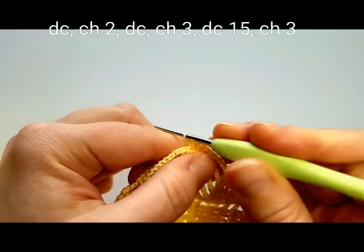And when you get to the end of round 13, after the three chains, the last thing to do is to add that one more double crochet here and then slip stitch into the third chain that we started with. Round 14, chain four. That counts as a double crochet and a one chain space. And now double crochet into the next and then chain one. Again, double crochet into the next and chain one. Double crochet into the last.